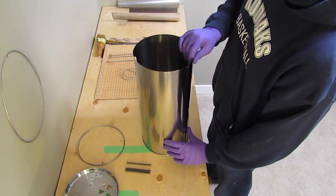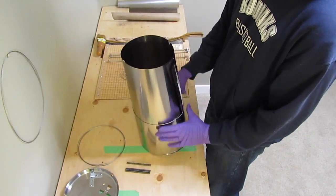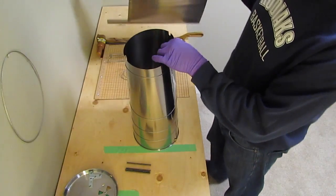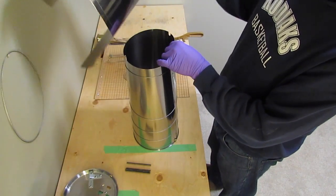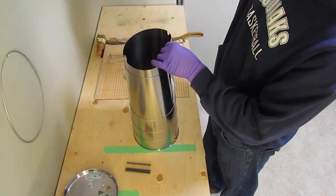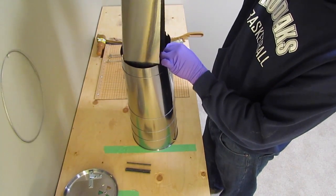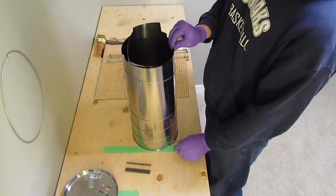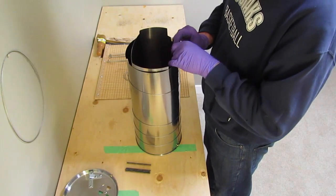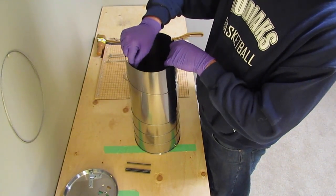And we're going to put the body onto the plate and put the rings on. Now we're going to put the baffle. And when you look at the baffle, there is a large indent on one side and a small one on the other. So we're going to put the large indent down towards the back of the stove. And that's going to go in like so. You want to have a peek in there, and you want to get the edges up against the plate, and this is going to follow the curvature of the stove body. And it'll fit between the plate and the stove body itself. Like so.